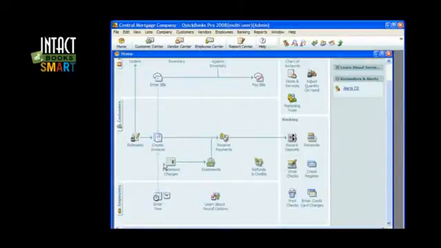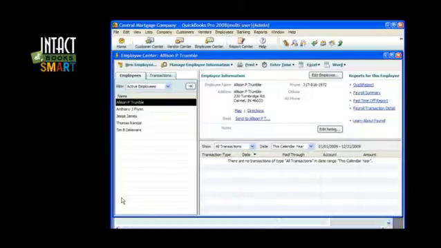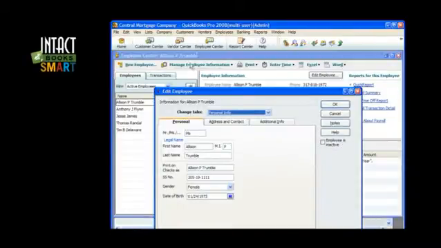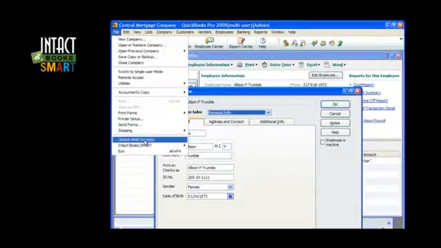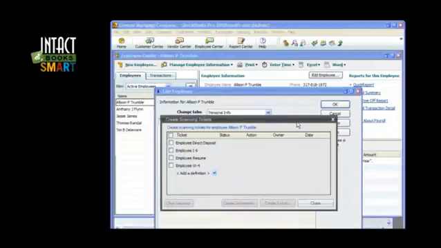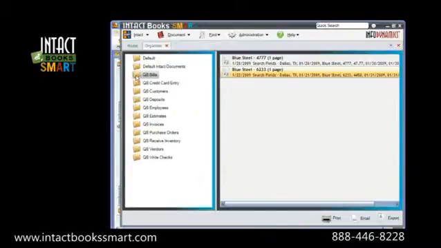Not only does Intact BookSmart work with invoices, but also the other main components of QuickBooks. One great example is your employees' files. When I enter into the employee section, choose an employee, I am then able to select the Intact BookSmart, like before. The difference now is that it will show you all of the documents that you collect when first hiring an employee. And with Intact BookSmart, no matter if you are in QuickBooks or out of QuickBooks, you have a powerful document management system that has an enormous amount of functionality right at your fingertips.